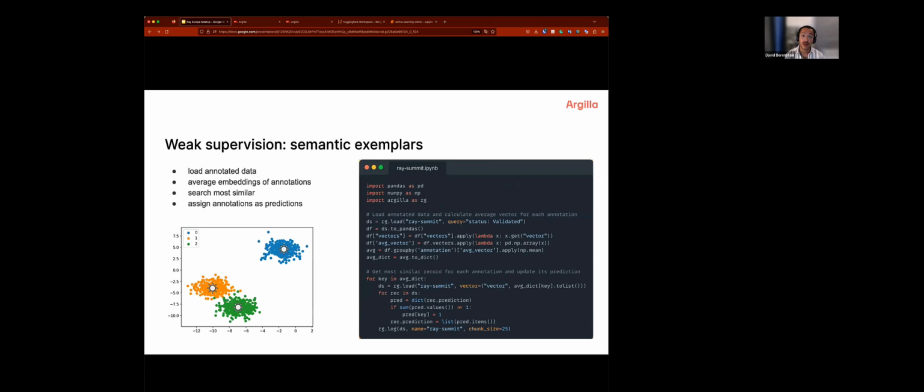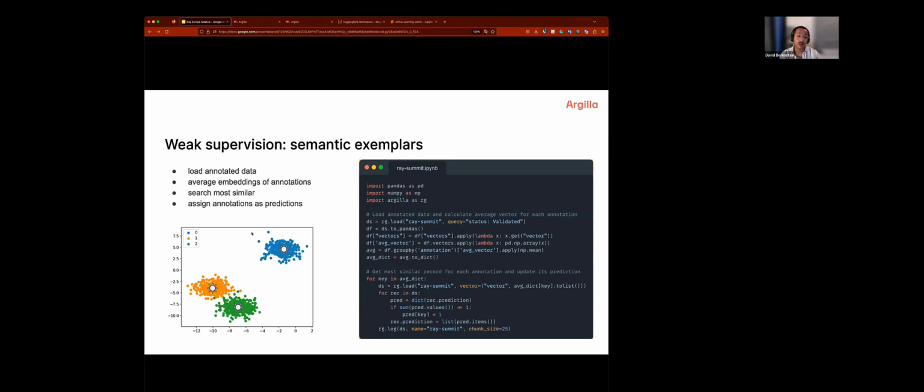Another weak supervision approach that I was playing around with is based on these vectors that we obtained via the data integration. So if you have your data set with all these vectors, what you can do is load the annotated samples and average out the embeddings of these samples into semantic exemplars, as you might say.